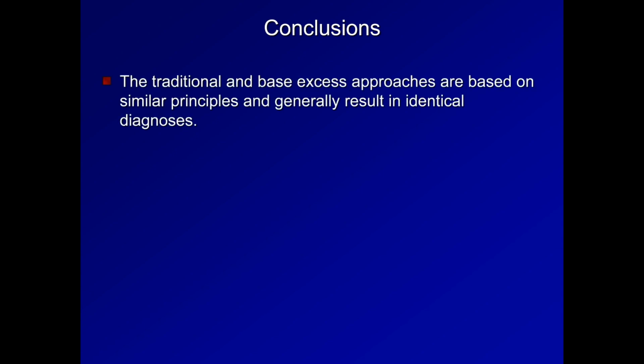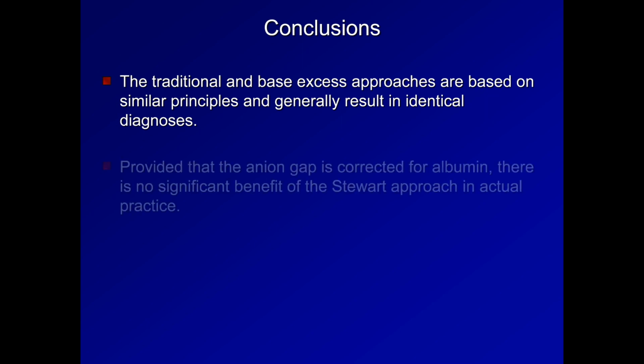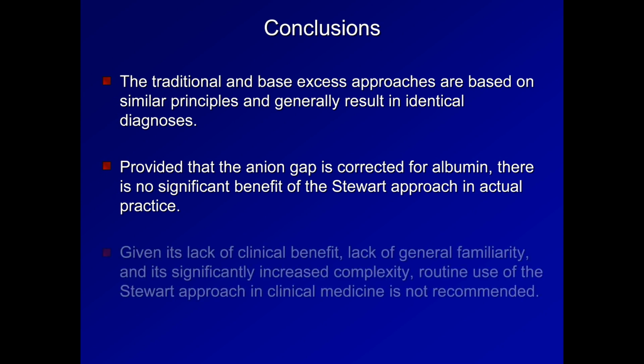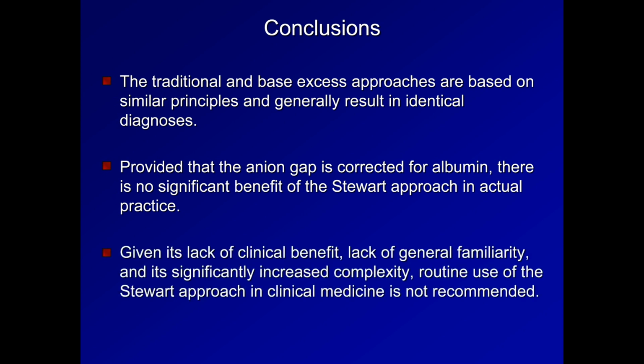In conclusion, the traditional and base excess approaches are based on similar principles and generally result in identical diagnoses. Provided that the anion gap is corrected for albumin, there is no significant benefit of the Stewart approach in actual practice. And given its lack of clinical benefits, lack of general familiarity, and its significantly increased complexity, routine use of the Stewart approach in clinical medicine is not recommended.